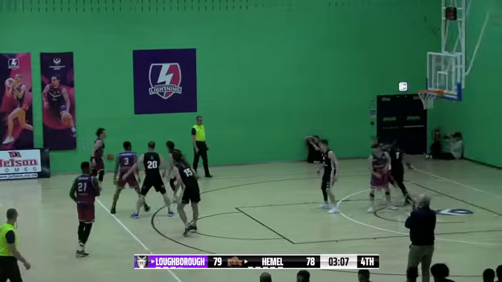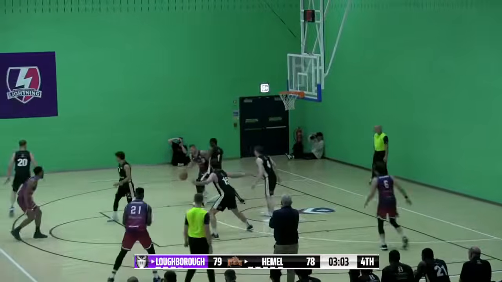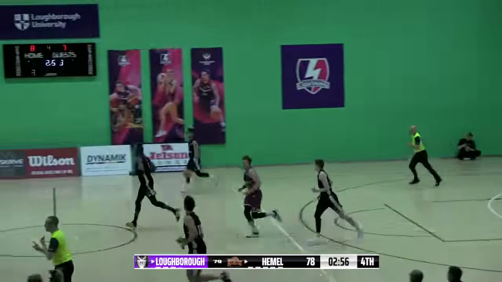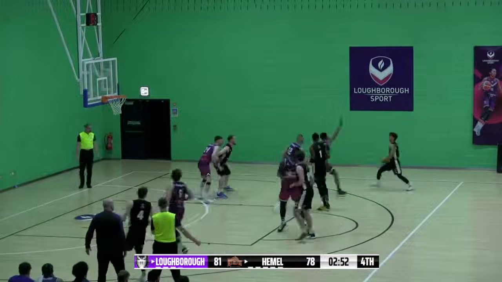Double screen action here. It's all a decoy. Gamble back in the post, one-on-one against Silla. No help coming. It's just them, mano a mano. Gamble does it again. 4 points, back-to-back possessions. Gamble carrying Loughborough's offense here as they go up by 3.